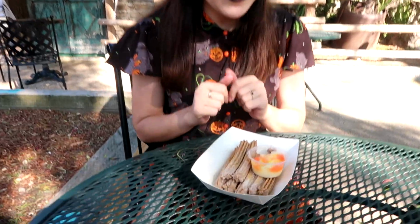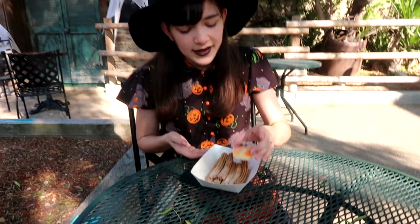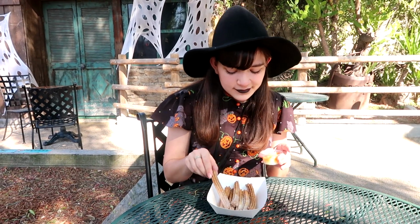Okay guys, so next up we have the pumpkin spice churros with candy corn sugar and Bavarian cream, and it looks super tasty. And oh, it smells really tasty too. I have to say really quick that they give you a lot of little churros. I was really impressed by that. I feel like the portions here at Taste of Falloween are really good. My only worry is that you're gonna be really full throughout the day. There's a lot of food to eat. So let's try these.